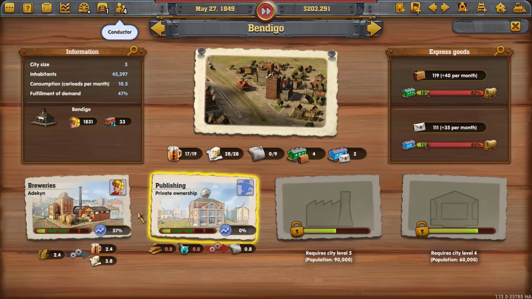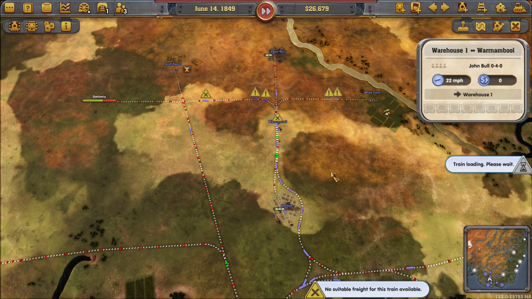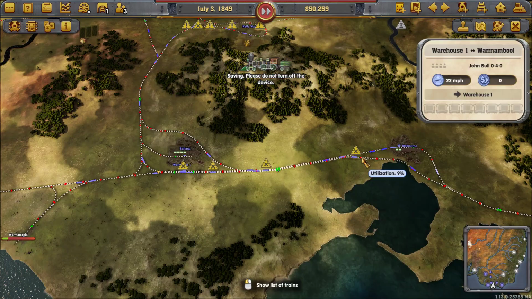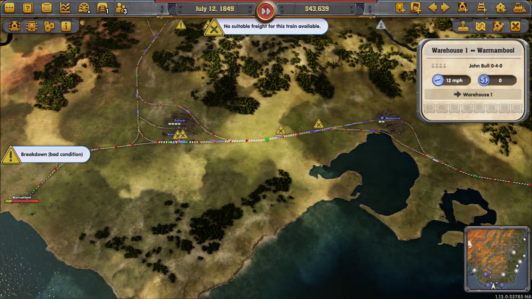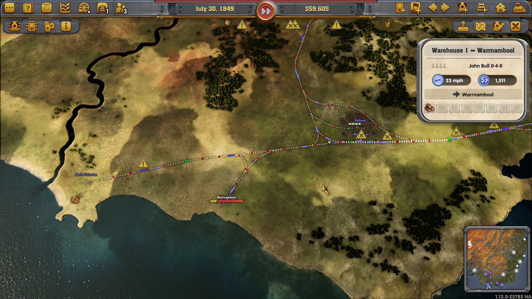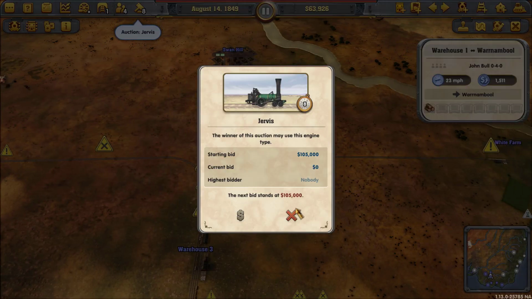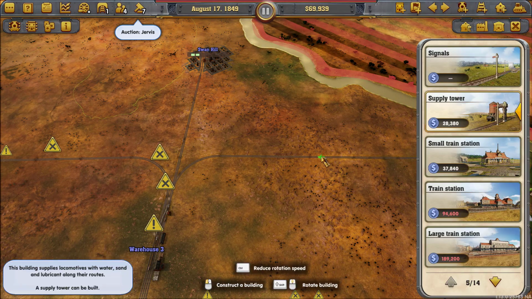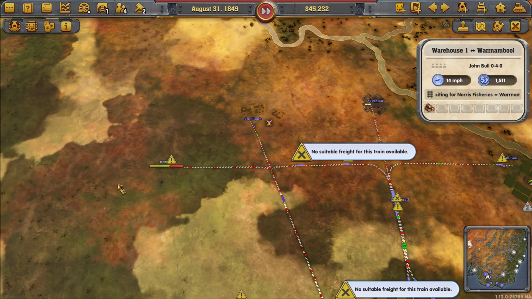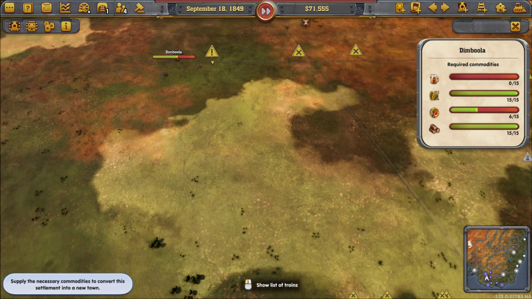All right, again, we need more beer. I'm going to boost this one. We're going to boost our Bendigo beer production, and then we're going to boost our beer production here in Melbourne. Why would we have one? Shoot. I've done it again with the supply towers. Yeah. The no suitable freight, that doesn't bother me. That's okay. That'll correct itself once we get some more stuff.